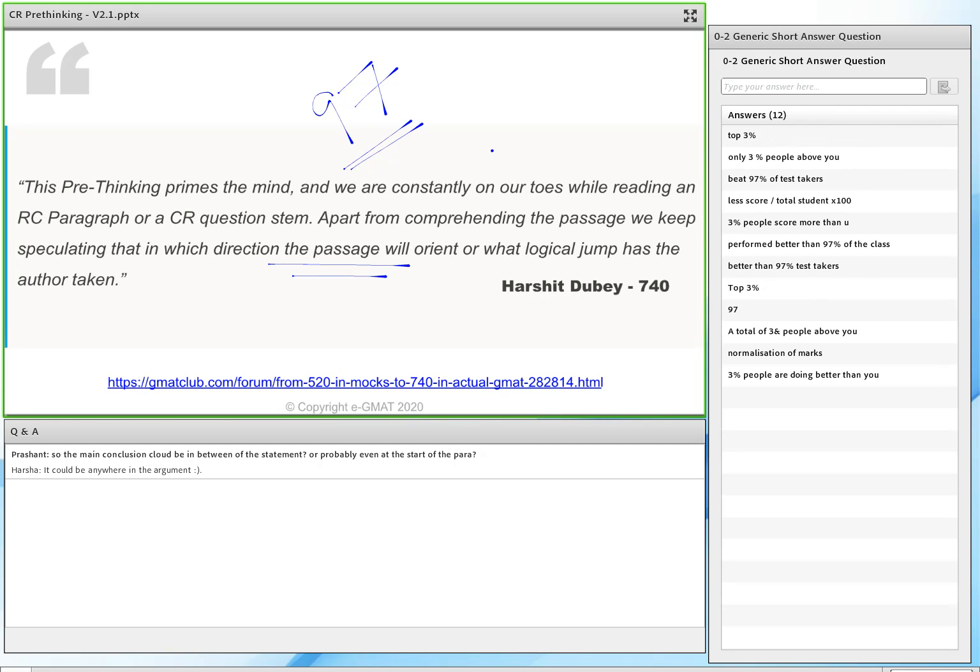Given the fact that about 200,000 people take the GMAT, about 6,000 people are doing as well as or better than you. Now, people who are not doing as well as or better, it's not that you've spent more time or solved more questions, it's that you have improved your ability more. And that's why 97 percentile is hard.